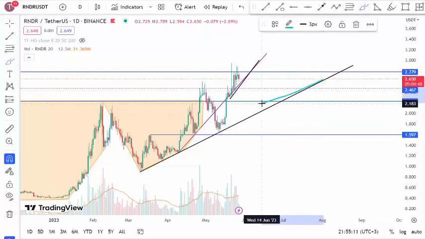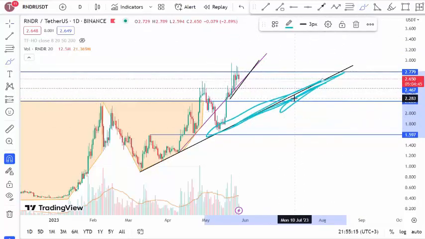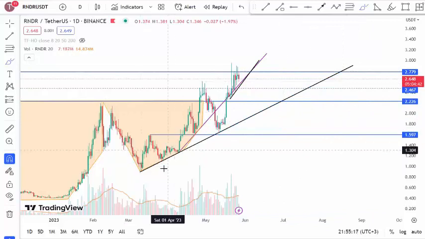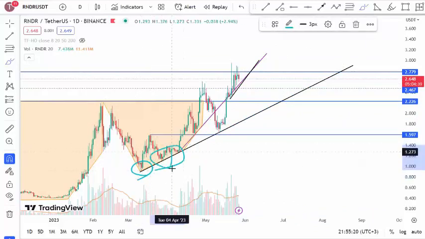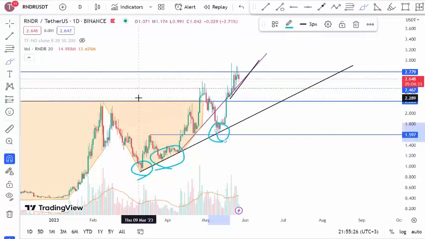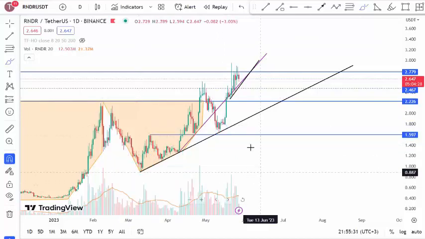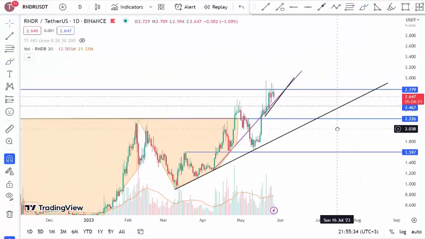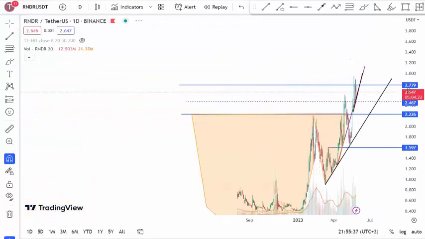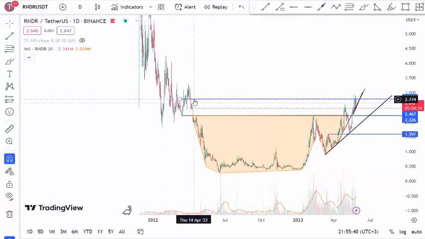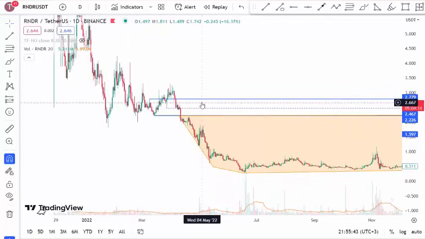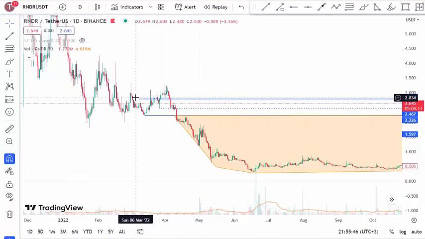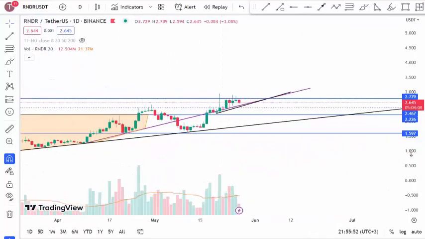If we look further into the past, as it appears, we can see a 1, 2, 3 pattern, and we can see that it has not yet broken the support level for the 4th time. Therefore, we can say that it is a very strong support area. As for our resistance levels, the 2.779 level is a really strong resistance area. As we can see from the past, it has worked both as support and resistance. Currently, since there hasn't been a breakout yet, we can say that it is currently functioning as resistance. So, this is an important point.